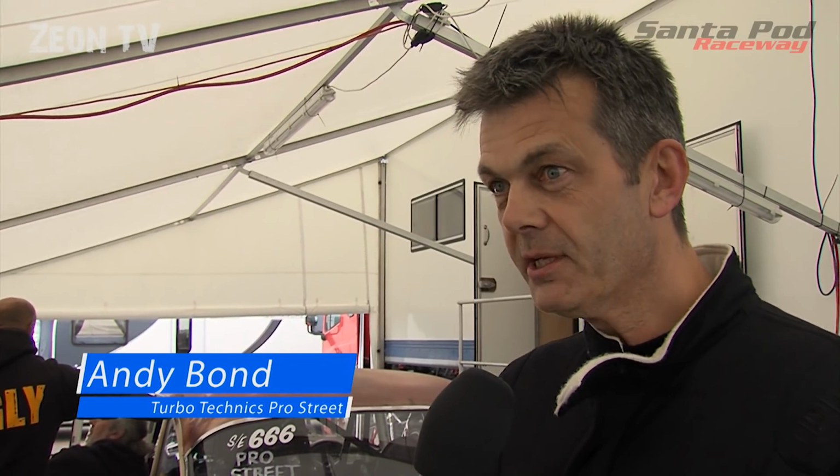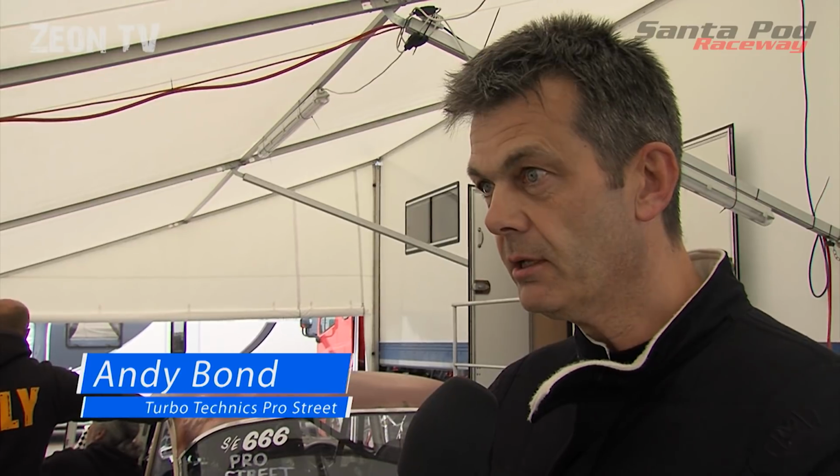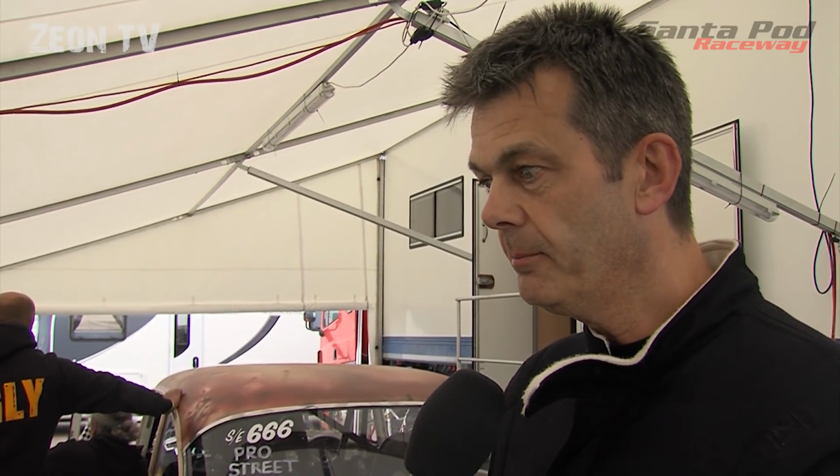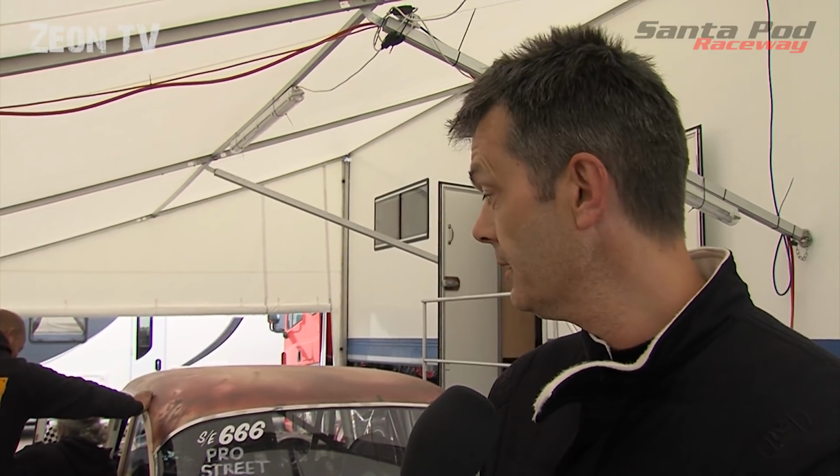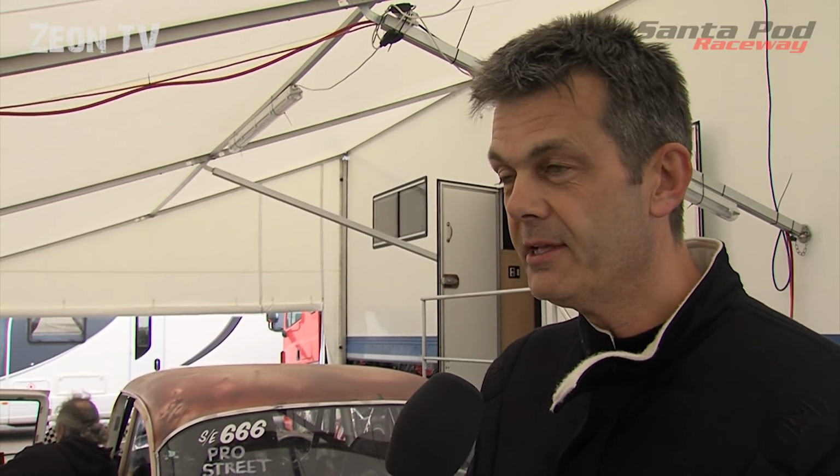I don't know the opposition because there's 3 Polish cars in. Because I only race in Street Eliminator, I only actually look at those cars. So I'll have a wander around the pits today, have a look at the track, have a look at their start line, see what they're doing. Yeah, it's drag racing. Everything can happen on the start line. You can win and lose it. So it could be a tenth faster or a hundredth slower, and that's your margin.